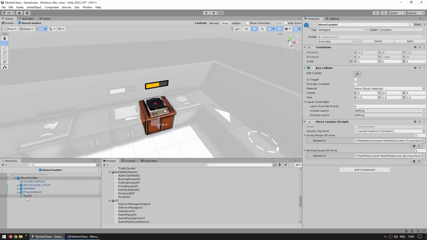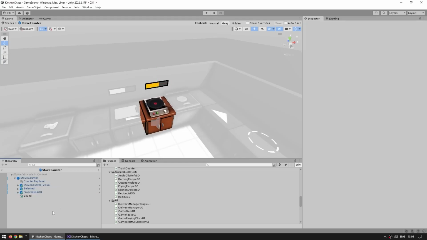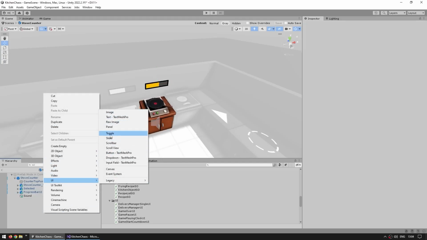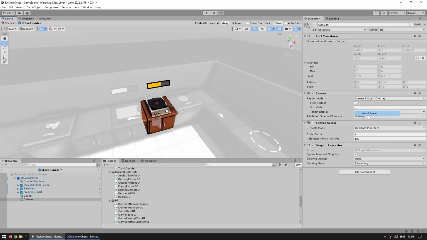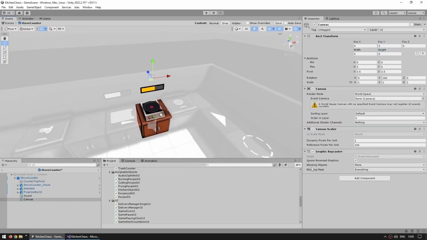So now inside of this, we already have a nice generic progress bar UI. And like I mentioned, if you want to get some more custom behavior, you can combine a generic bar like this one with some specific component. So that's exactly what we're going to do right now. So over here, let's create a brand new canvas. As usual, let's make it a world space canvas. For position, let's put all of this on 0. Let's just lift it up by a bit, so set it on a Y of 3. Okay, great. Then let's add our super useful look at camera component and make it camera forward.